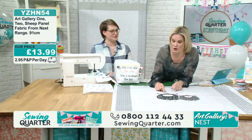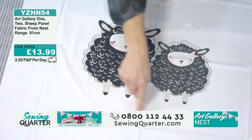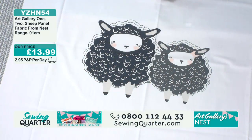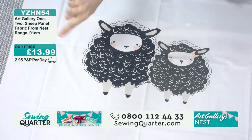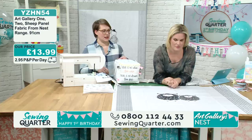I just love it. And look, you could quilt wibbly wobbly all the way around, in all your Easter colours. Or if you manage to get the spools with 60 spools and a rainbow of colours, you could quilt a rainbow. And I love the designs down the edge of this one as well. They've got chevrons, and the bow ties.